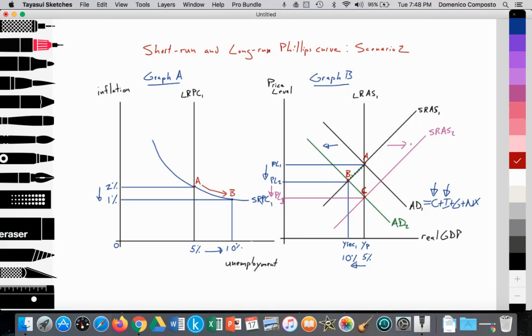And since there's a fall in wages, it's matching the fall in the price of goods and services on average within the economy. And as the price level falls from PL2 to PL3, the quantity of aggregate demand is increasing, incentivizing firms to also hire more labor. And so unemployment falls, it falls from 10% back to the natural rate of 5%. And we're right back at full employment. And the economy is right back where it kind of started. The only difference is that it's just operating at a lower price level.